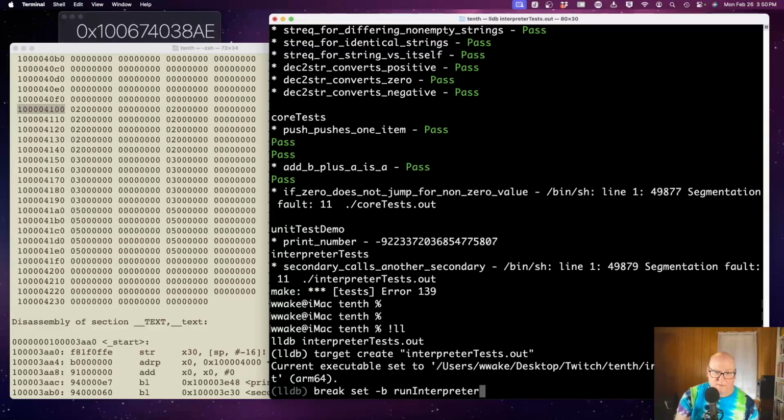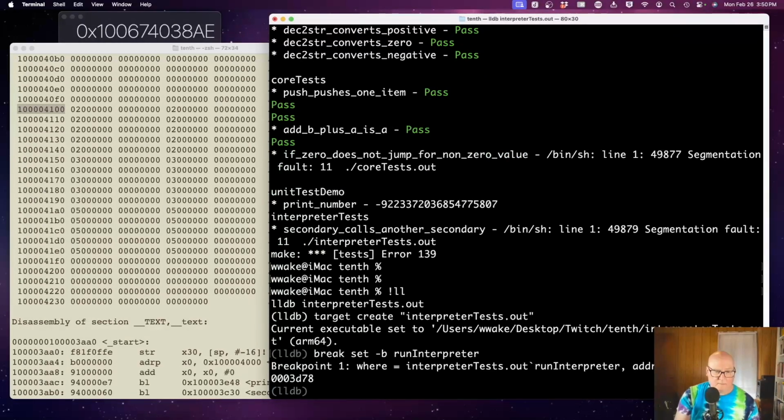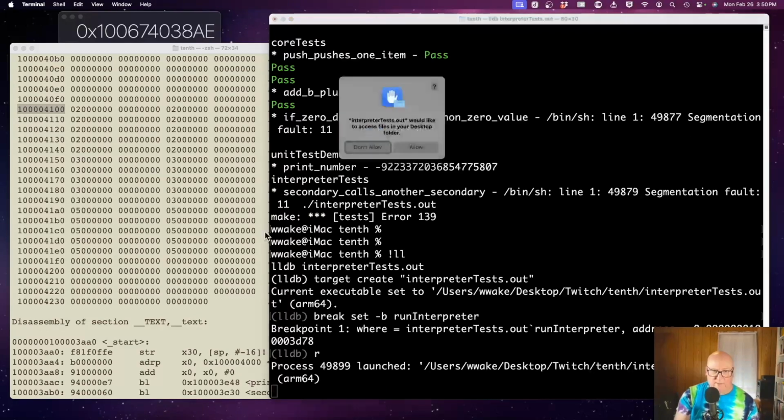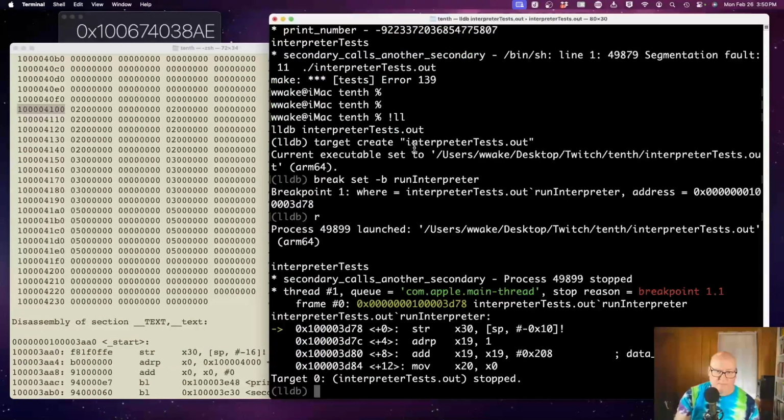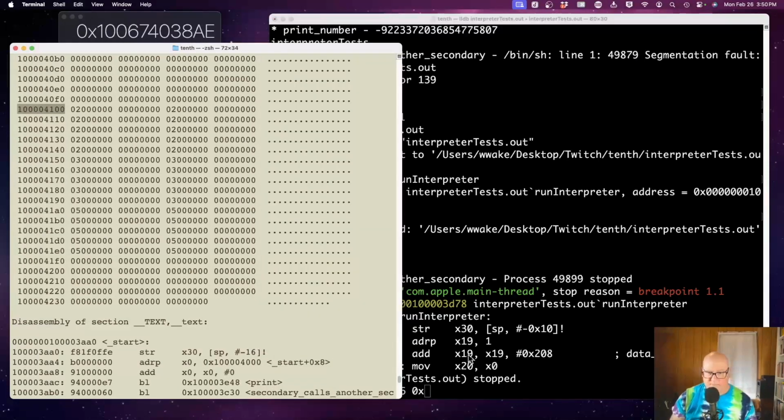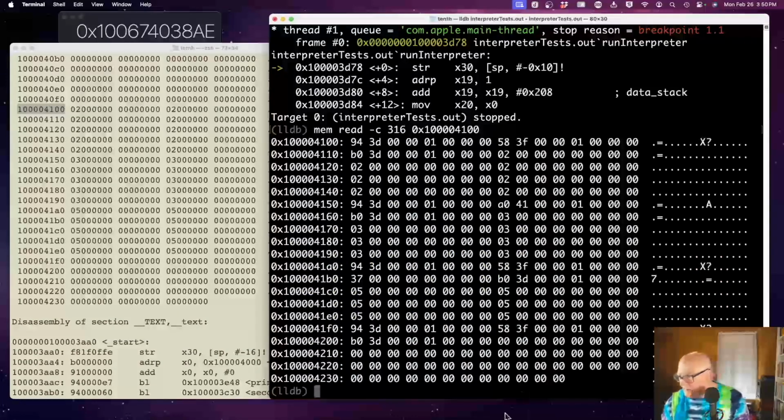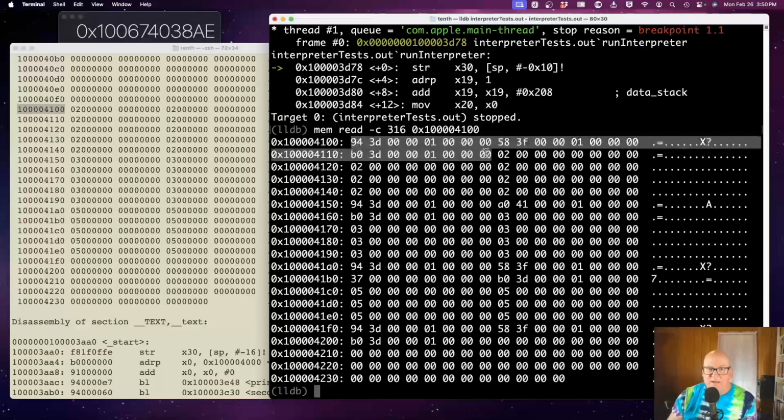Run interpreter. We'll run. Mem read. Yeah, something's wrong. Okay. Oh, this is looking better. I must have not. I'll have to double check that. All right. So that's our dictionary. That looks good. This 3 sections. Now it has a code address. That's start2D is 3D94. 41A0 is the secondary down here, which it should be.